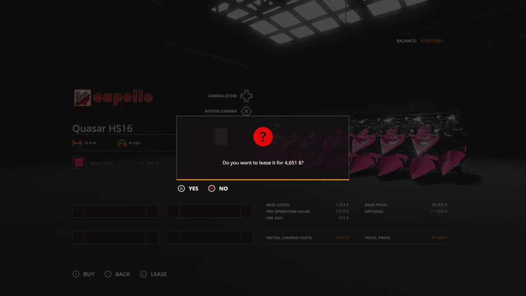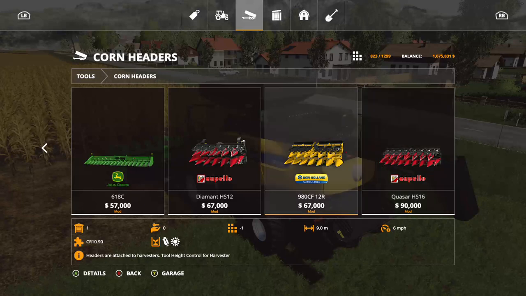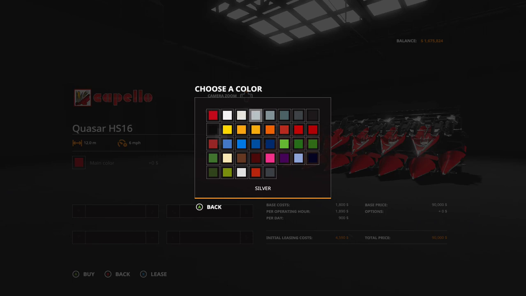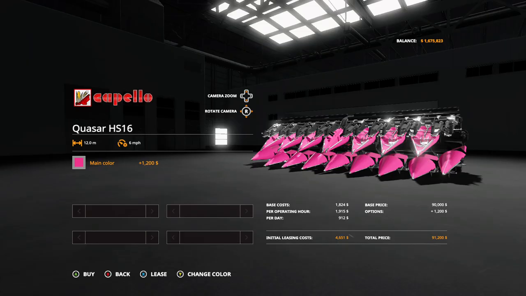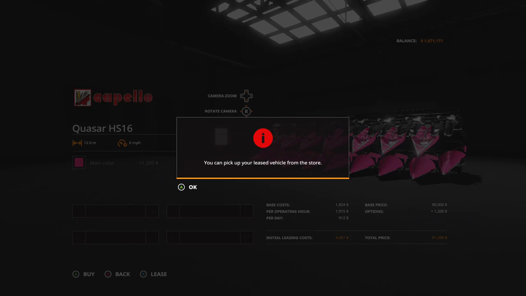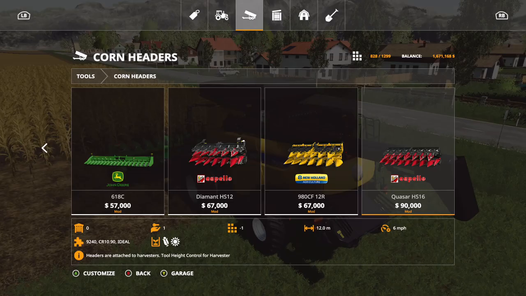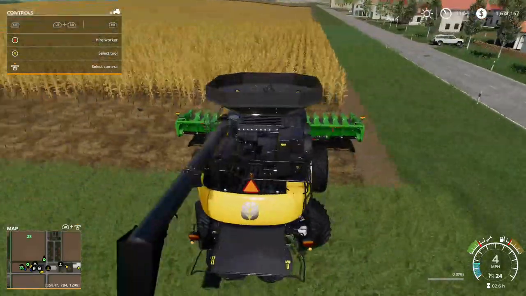Wait a minute, go back up to the yellow for color. Oh, never mind. I could have sworn the yellow said John Deere. Now the CF12R. All right, let me go in here. Let me just lease this one, see what it does.